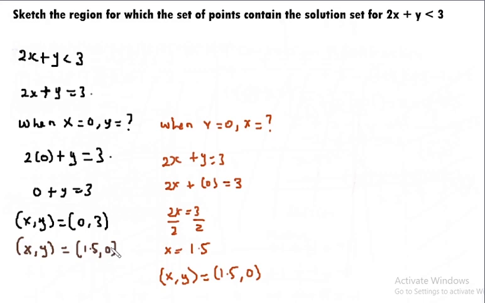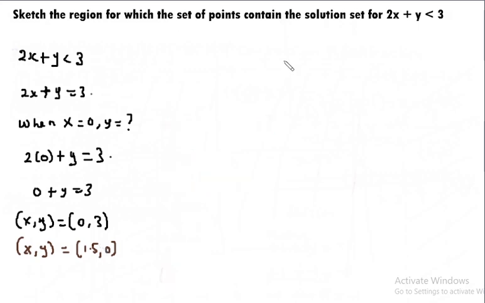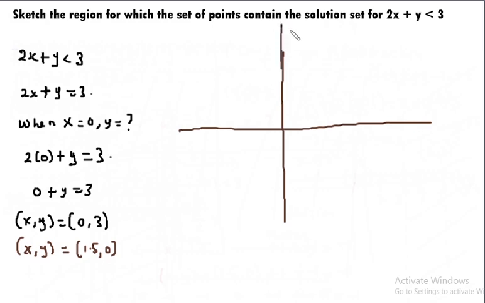These two points are going to be important because I'm going to use them to plot on the Cartesian plane. Let me clean up the space. If I have a Cartesian plane like this, let's say this is y and this is x. So on the Cartesian plane, for this inequality, when x is equal to 0, y is equal to 3. So the point we're looking for is around here. So this point is 0, 3 on our graph.